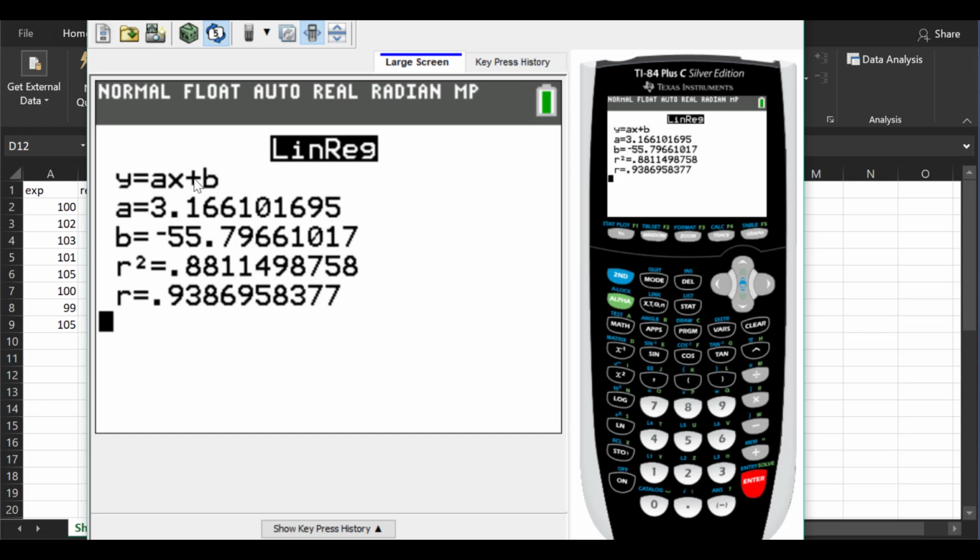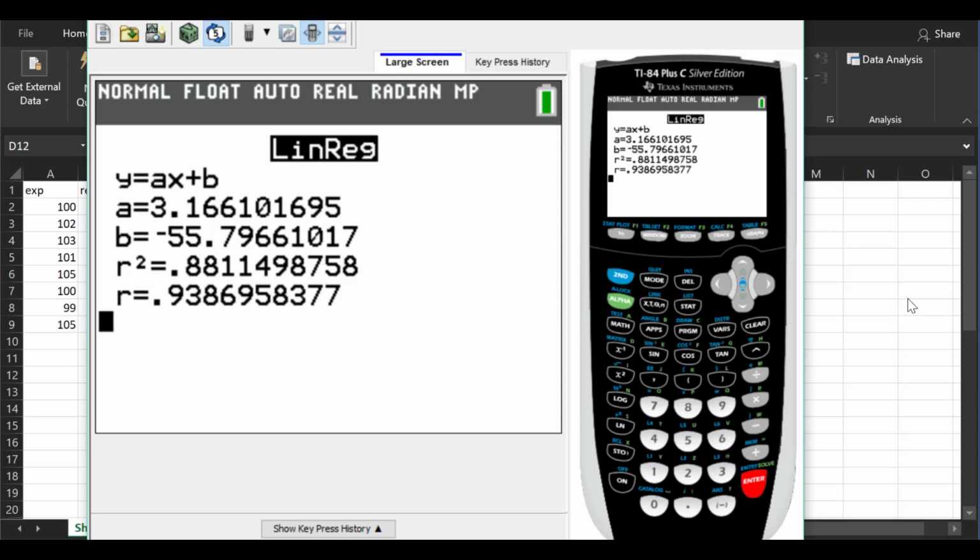So y equals ax plus b. We use the letter m, where slope is, so the slope is 3.1661, and our y-intercept is negative 55.7966. So that is our linear regression line for the least squares.